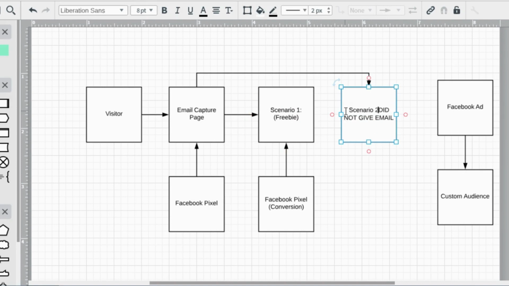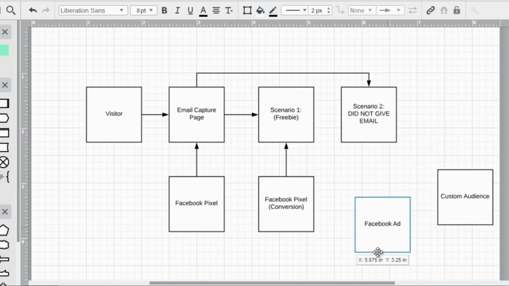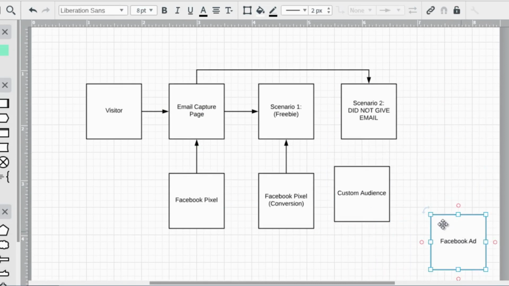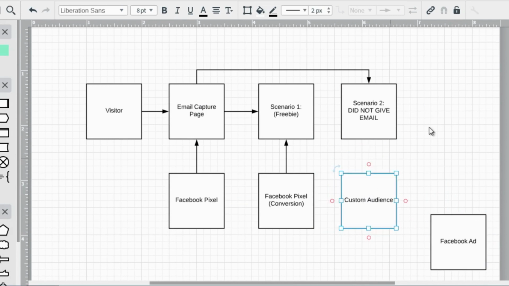And scenario 2. Obviously scenario 2 doesn't have a page or anything. It's merely that they exited this specific page. If that's the case, we want to retarget them, right? So if they did not give us the email, then we're going to put them into a custom audience.